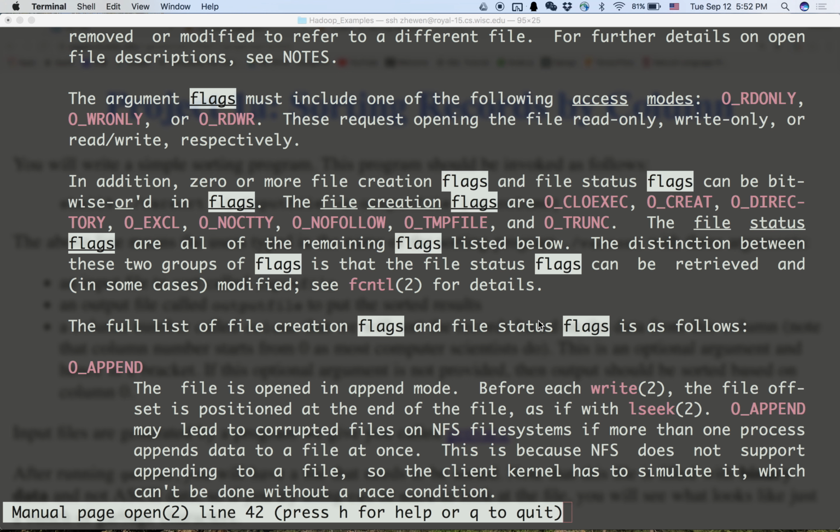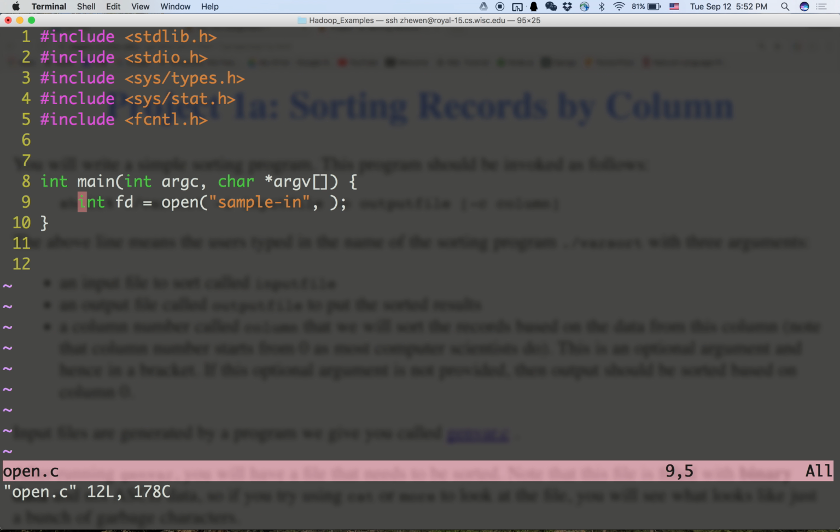But for now, you just have the O_RDWR. And also the O_CREAT. There's no E here, it's just O_CREAT.